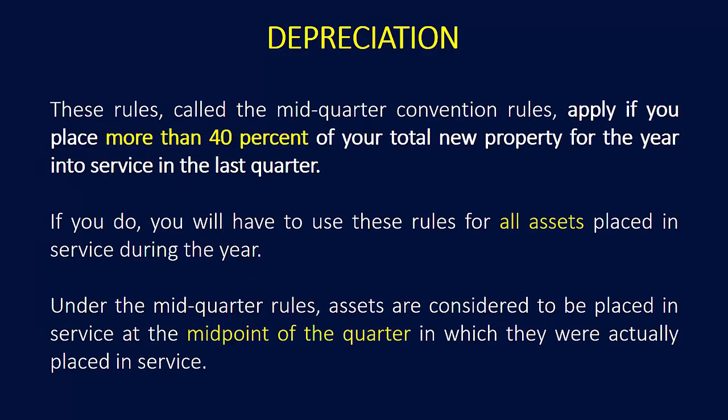These rules, again called the mid-quarter convention rules, apply if you place more than 40% of your total new property for the year into service in the last quarter. More than 40% in the last quarter. If you do, you'll have to use these rules for all of your assets placed in service during the year. Under the mid-quarter rules, assets are considered to be placed in service at the midpoint of the quarter in which they were actually placed in service.